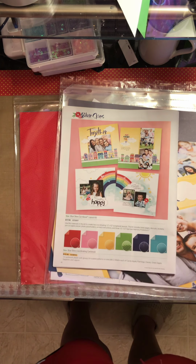Okay, so I'm just going through the cardstock that comes with it, the UV treated, and I'm flipping through it to see what colors there are. I chose that pink, teal, and yellow. I believe that's Lagoon and Lemonade, and I'm not 100% sure what that light pink color is. I'm taking those black photo mats and measuring them just to make sure I trim my photos down to the right size.